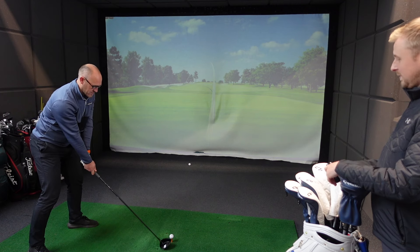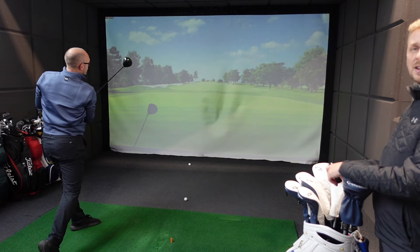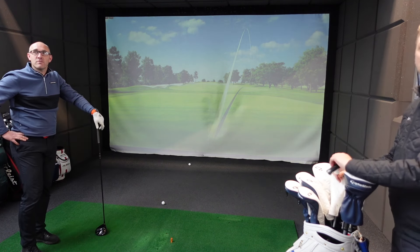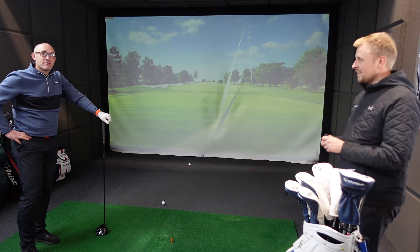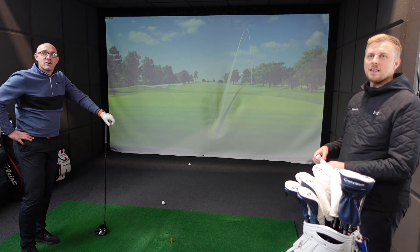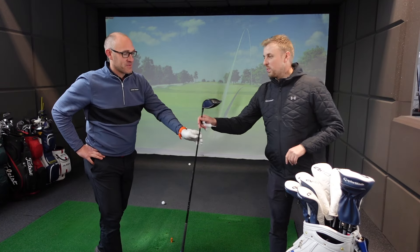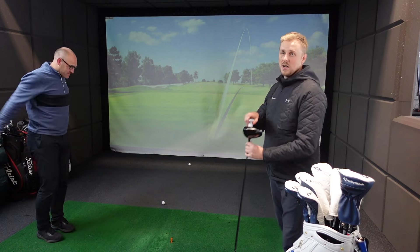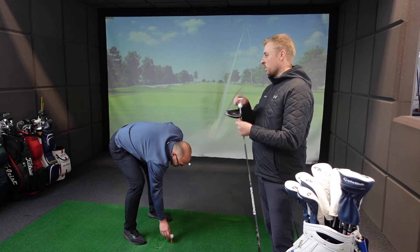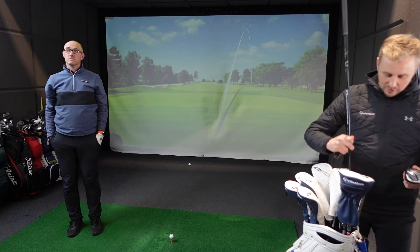This hasn't started very well, Lee, if I'm honest. Looking at these numbers, we're just seeing a shaft in there that's a little bit too soft. We're seeing ball speeds of 160 to 164, averagely north of 160, so there's club head speed in there. We're going to try and get you under control by going a little bit stiffer in shaft. What shaft do you currently play in your driver? Tensei Silver. We're going to go straight into that shaft, keep you at the same loft — 9 degrees.